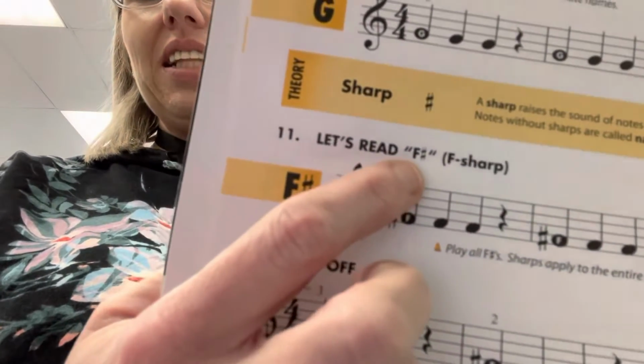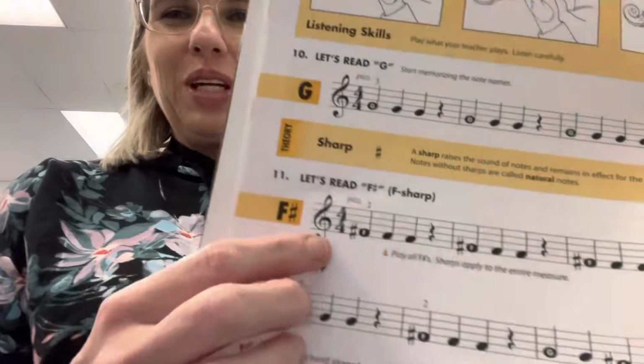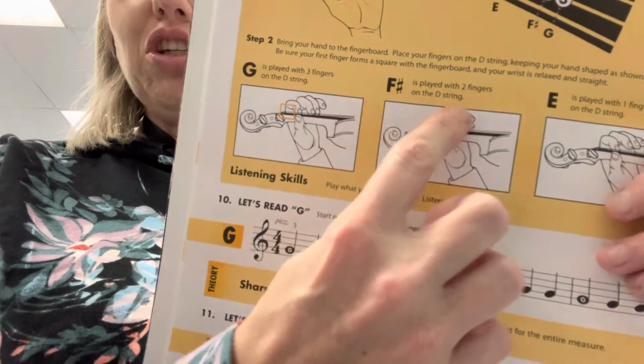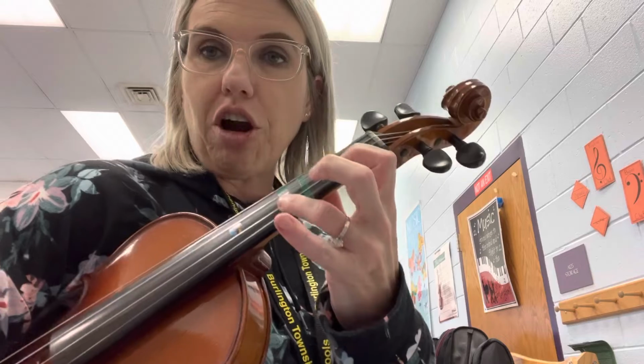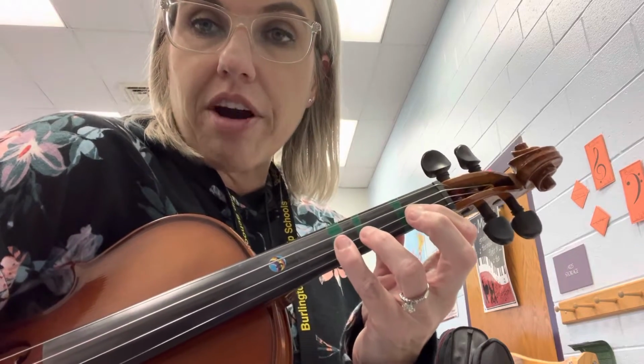Now, this isn't regular F, it's F sharp. See the sharp sign? It's not a hashtag. So F sharp is played with 2 fingers on the D string. That's your pointer and your middle finger, violinists and violists. Cellists, Alyssa, my only cellist, for you, it's 1 and 3, okay? That is F sharp, and G is 1, 3, and 4, okay?